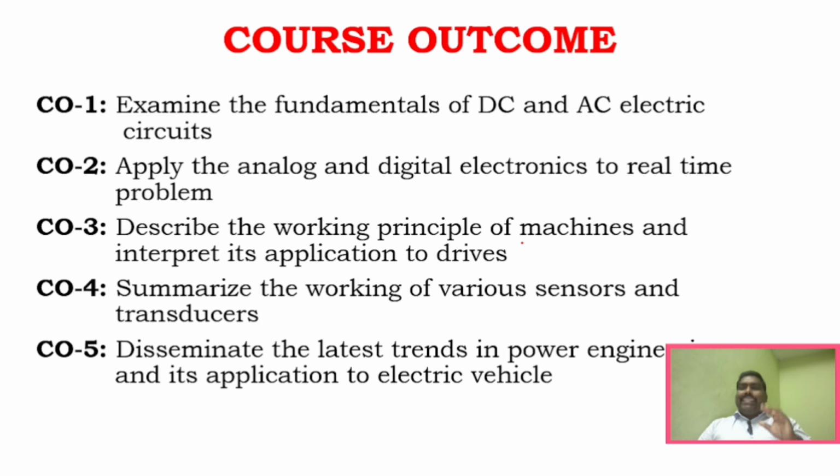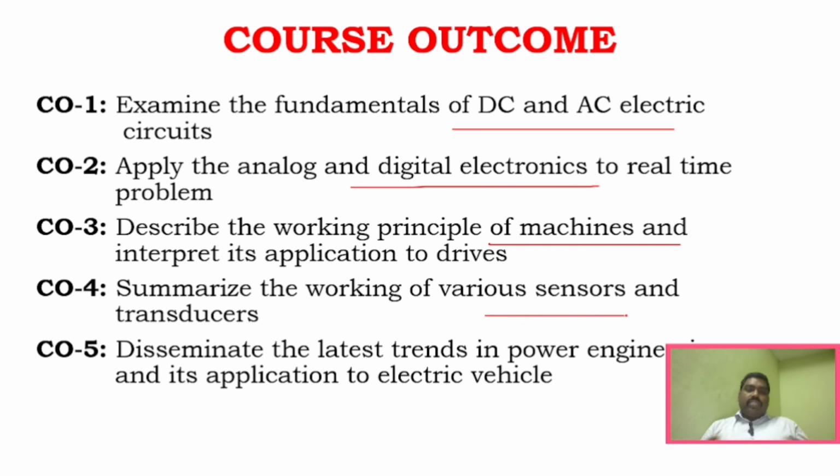And now this is the course outcome. Why do you want to study this particular subject? As I said, this is a complete subject for electrical and electronics. It covers the basics of electrical and electronics. By studying Unit 1, you will learn the fundamentals of DC and AC circuits. By studying Unit 2, you will learn the basics of analog and digital electronics. Whereas in Unit 3, you will study machines and different motors. And Unit 4 is about transducers and sensors, right? You will come across the working and principle of all those things. And how power is generated, about electric vehicles, all these things you study in Unit 5.